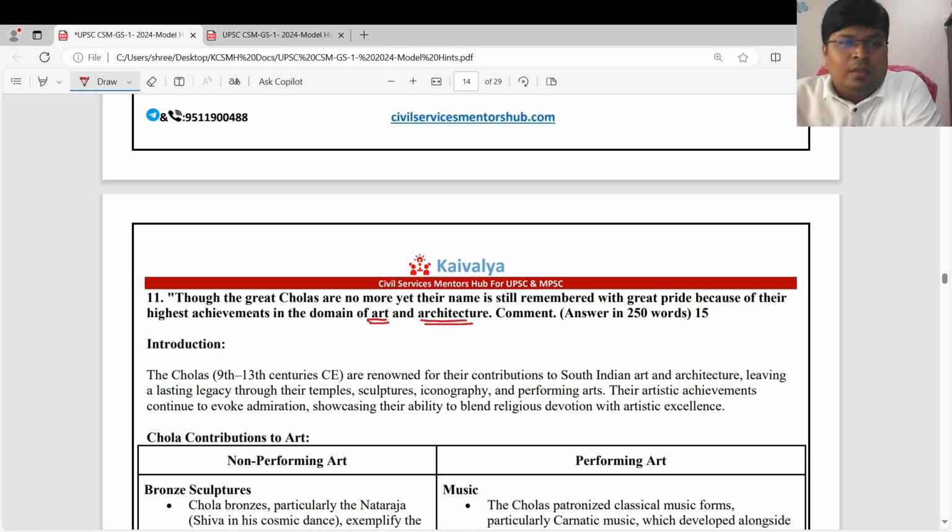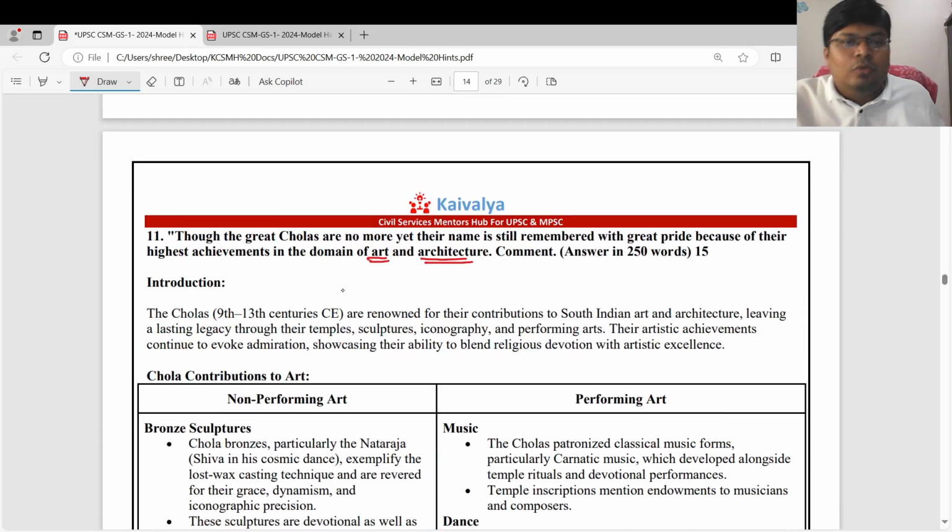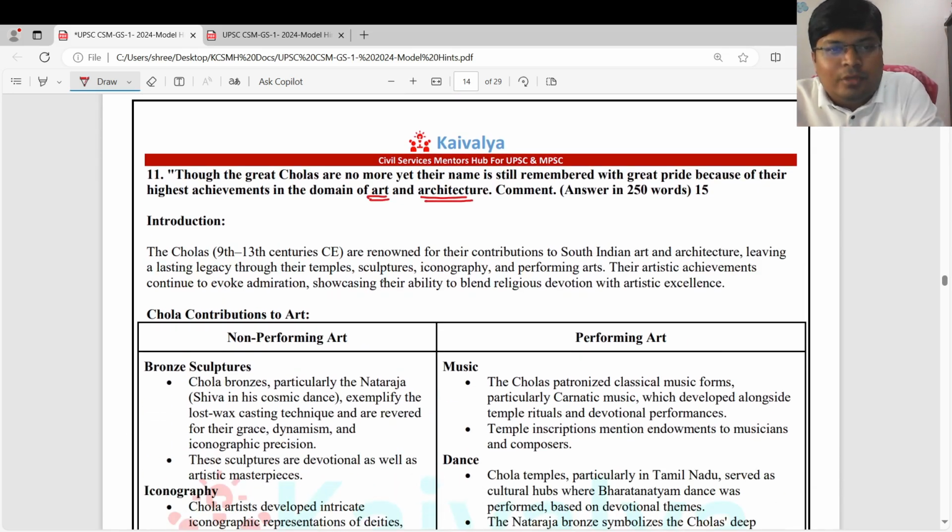Again, on Chola architecture, there was one question in a previous year, and UPSC itself asked a question on the Cholas' contribution to temple architecture, I think. So it is a doable thing. If you are following previous year question papers thoroughly, emphasizing what was asked in the last years' papers and interlinking it with the themes in the syllabus, then obviously you will be in a position to write the answer for this question.